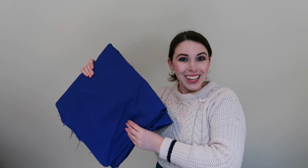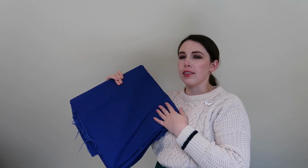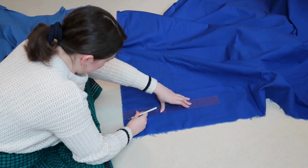Hello there, friends. It is another day, and since Trim won the coin toss, I think that's what we are going to start. What I am going to do is use this blue fabric, I gotta find it, cut strips out of this darker blue fabric and then sew them onto the bottom. I'm going to leave the edge hem free because that is going to be bound in bias tape, and I want to get as little bulk in there as possible. Let's get started.